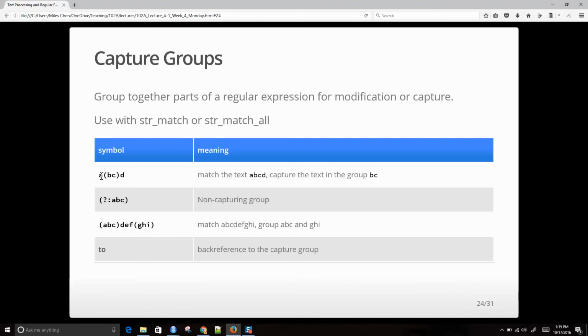These parentheses define what's called a capture group, and of course we can put metacharacters and things like that inside here.